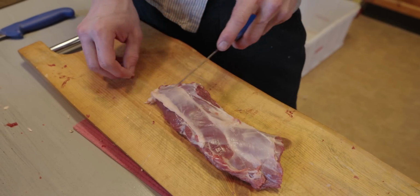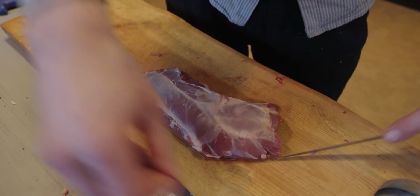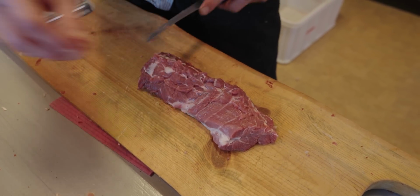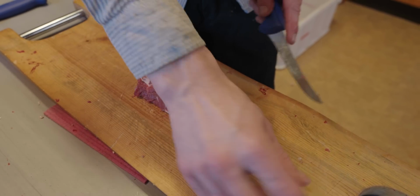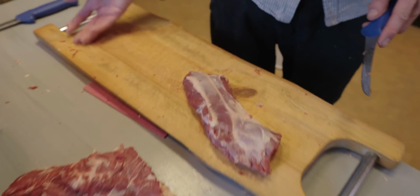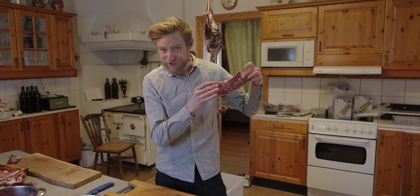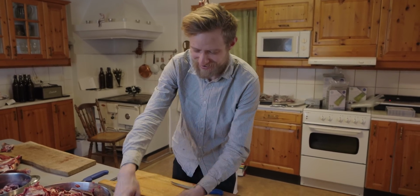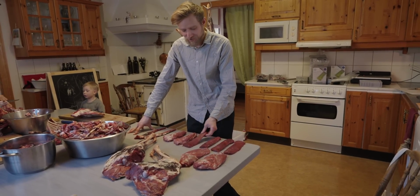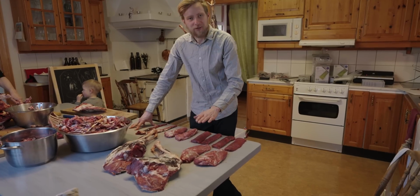So this is more or less ready. Very nice. Also put in the frying pan. This is a larger piece. So this looks very small, but it's a small sheep, and a lot of minced meat. Yeah, heritage breed sheep, and I really enjoy what you can make of these.